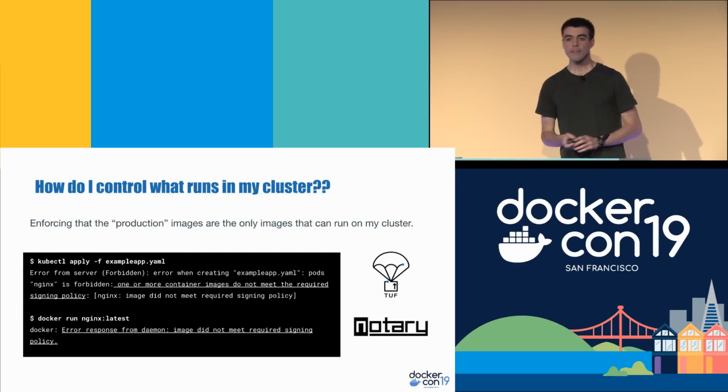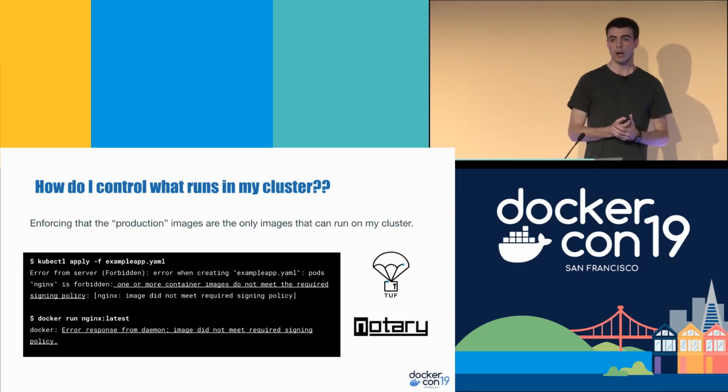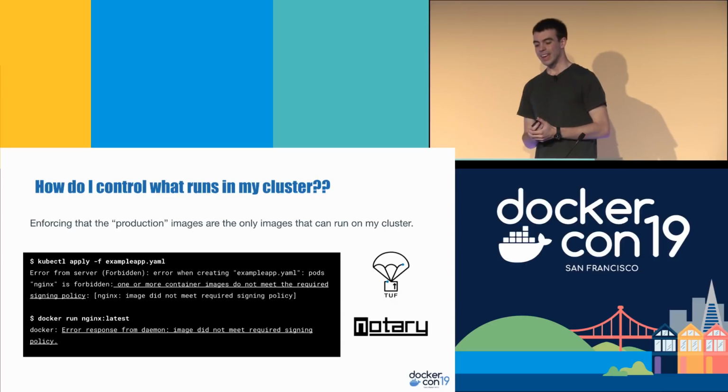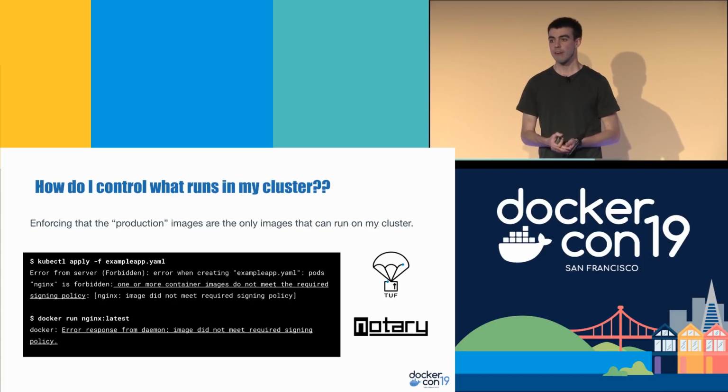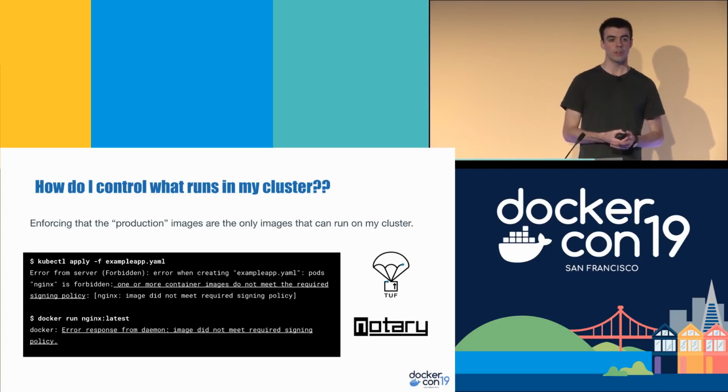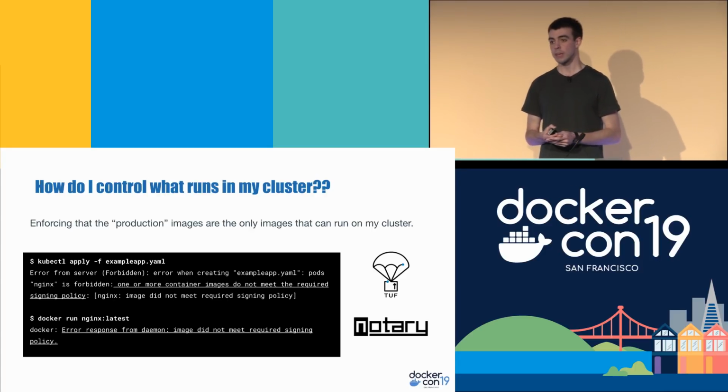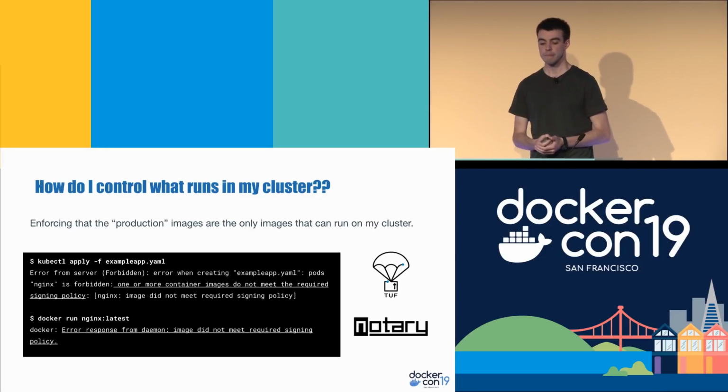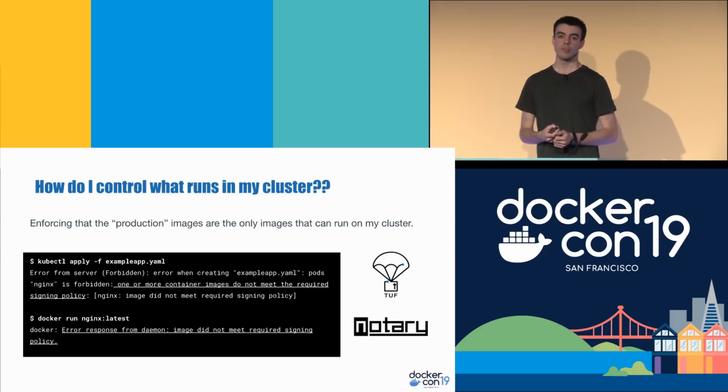One of the other tools that we have in our kit bag is signing. Out there in the community now, we have TUF, The Update Framework, which is the specification for signing software. And we have Notary, which is Docker's implementation of that specification for containers. We can sign container images to say, this one's good to go, please use it.